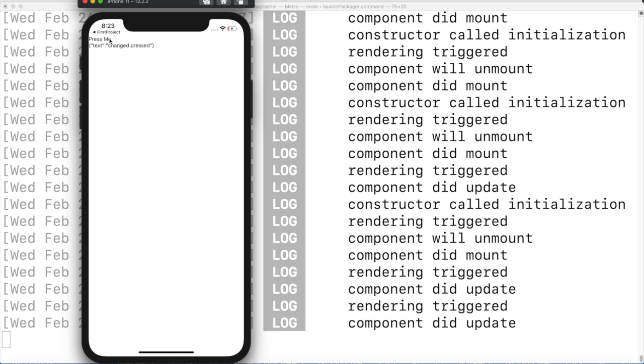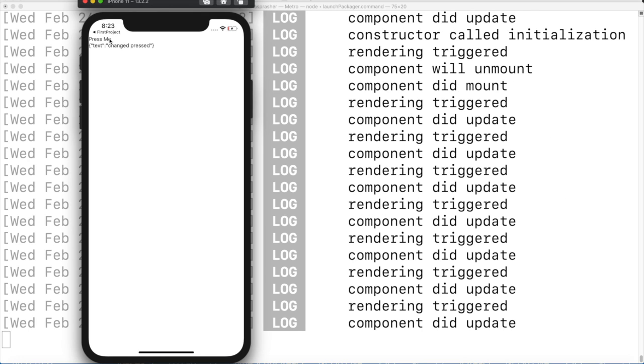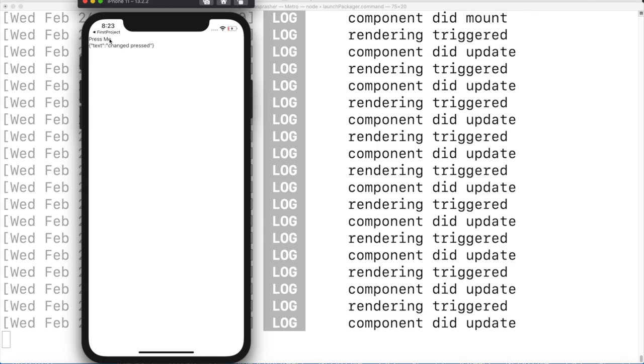But if you see, even if I'm pressing, technically when this text is now changed pressed, it doesn't actually have to re-render. It doesn't have to say rendering triggered. It doesn't matter here because this view is pretty small.